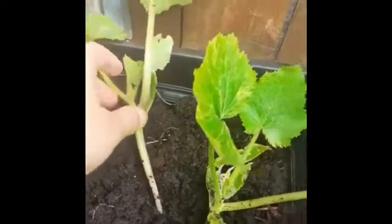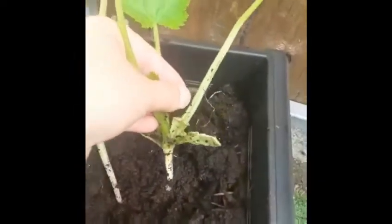I planted them indoors but look what happened — they have very shallow roots, and it was a mistake. I pulled too hard when trying to transplant them. But anyway, I saved one of the plants that, as you can see, is doing well, even though some slugs have got a little bit of it.